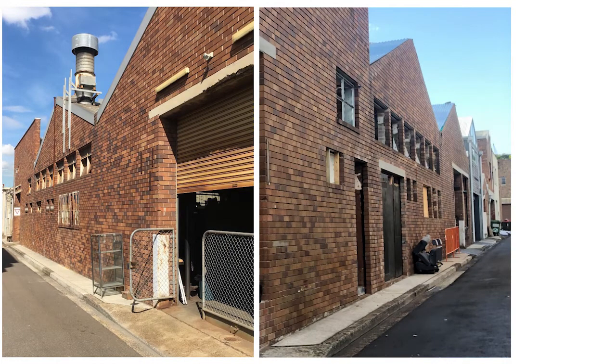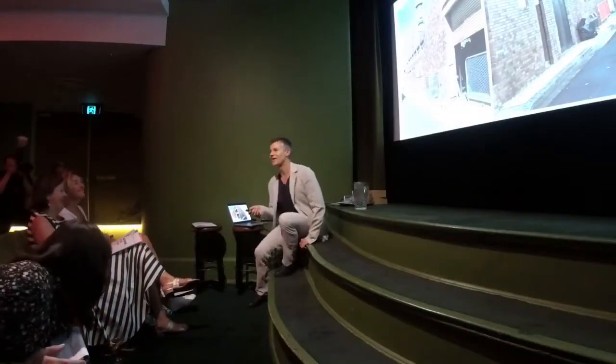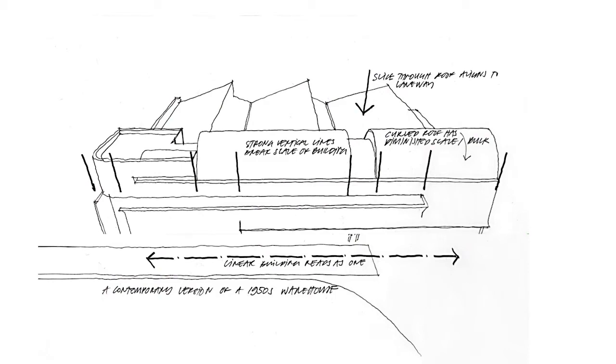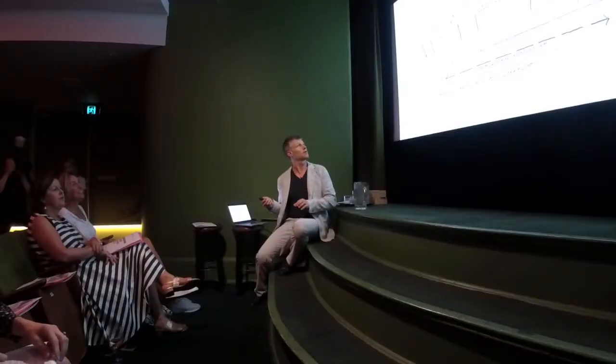It's not there yet. All our neighbours are smash repairs, biscuit making places, dim sum manufacturing. Someone does body butter. I was wondering what the smell was. And so what we wanted to do was to celebrate that kind of volume in that space and then to build a new building out the front.